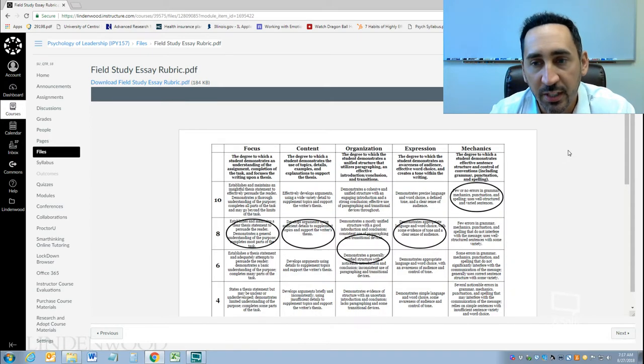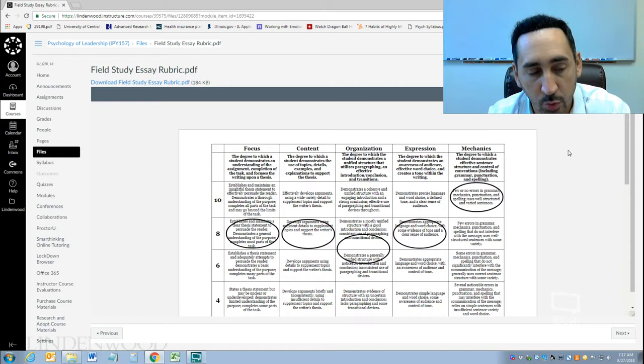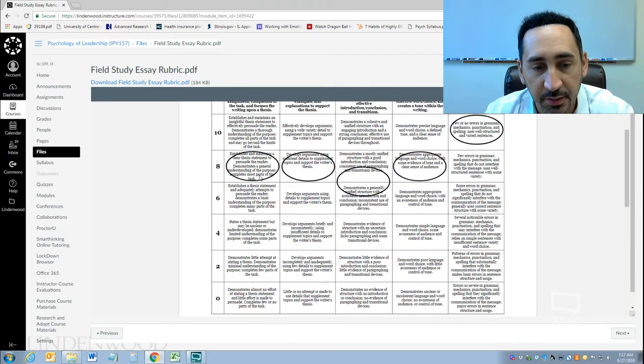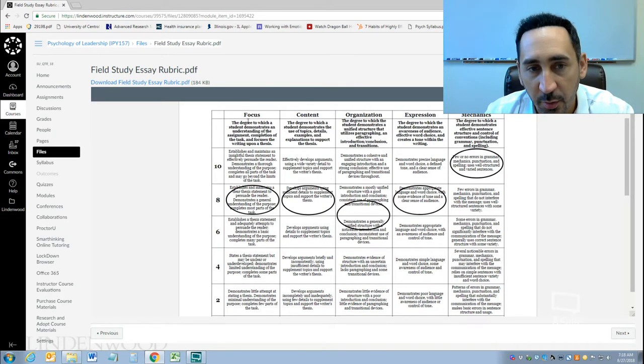Basically what the rubric is here is a generic rubric that I've created to just focus on writing skill. Now, that isn't to say that the content isn't included. I mean, obviously there's a column for content. So if you look at these 5 columns, the focus here is basically from a 0 to 10, and I can give half marks, so you can see right here, this is a 7. You might get a 5, you might get a 9, whatever. But each of these columns, I basically rate you from 0 to 10 on each of these 5 criteria.